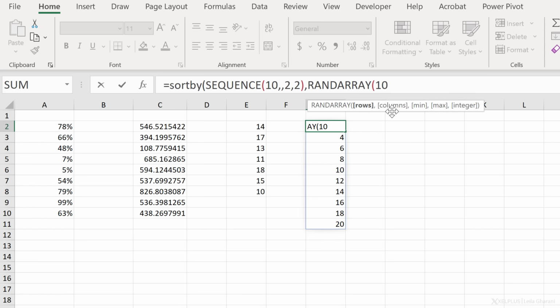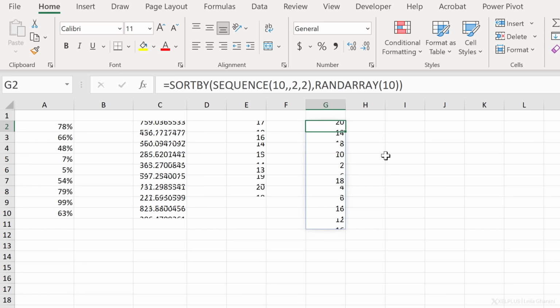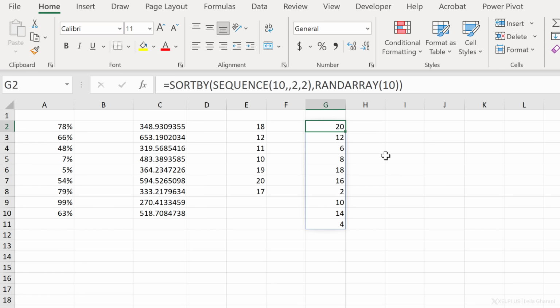So I have to put a 10 in there. Now when I close bracket again, and press enter, I'm going to end up sorting my values by randomly generated numbers. And there's no way that I'm going to get a hash spill error here because I'm not resizing this. The size is always the same, but I know that I'm not going to have any repeats in here.